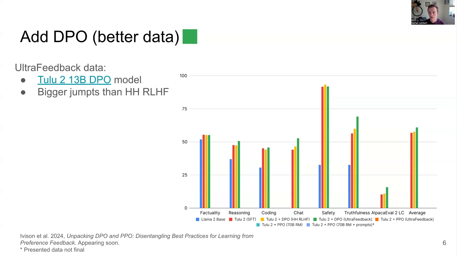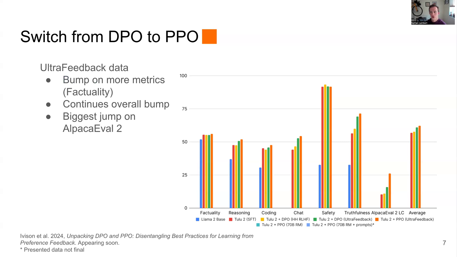One of the important things is: how do we switch from DPO to PPO? When we switched to PPO — this implementation is in JAX made by the grad students — we use the same Ultrafeedback dataset and the same base instruction-tuned model. Now we're adding PPO with the same data, and we just see bigger jumps than we did with DPO, especially in Alpaca Eval. These PPO models are extremely verbose. When you talk to them in a demo, they're kind of unhinged. They don't seem that good, but it's not just Alpaca Eval that goes up. You get about a 1–2% improvement looking at the average metrics.